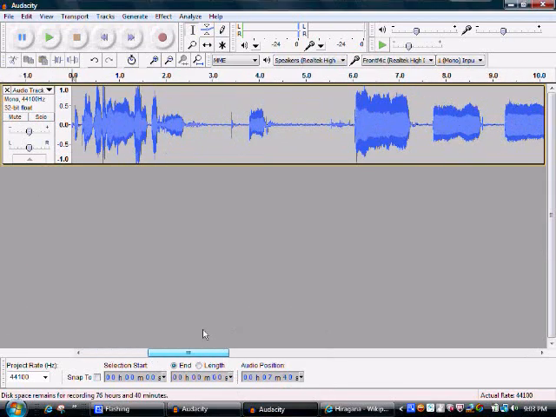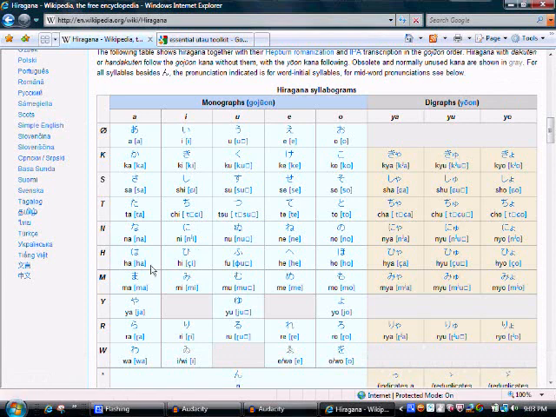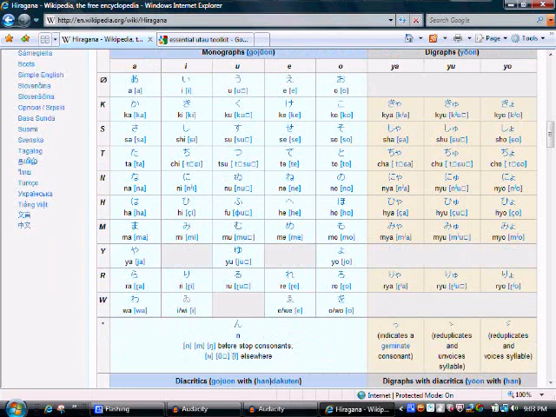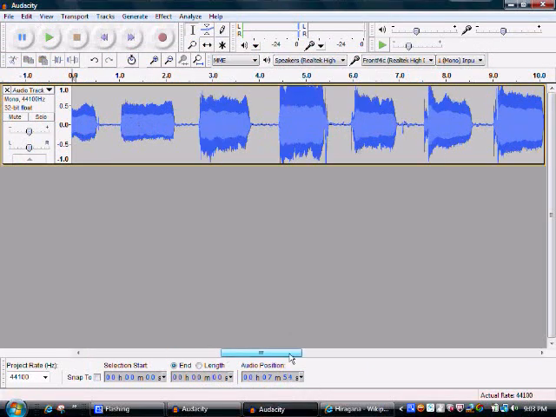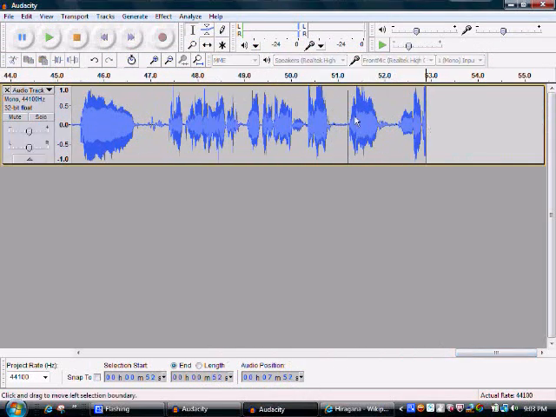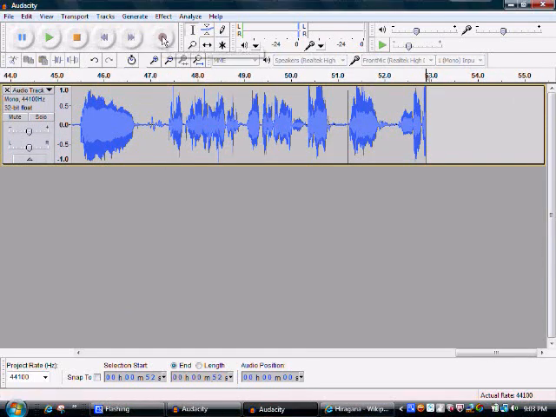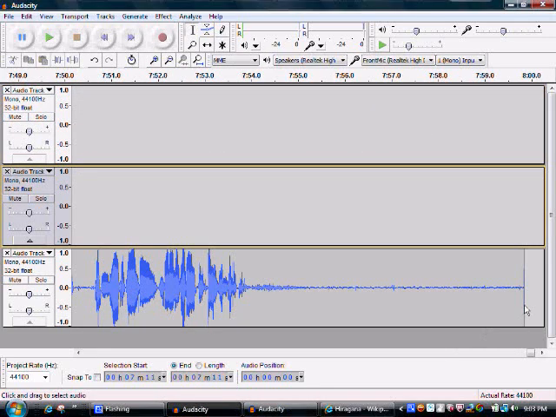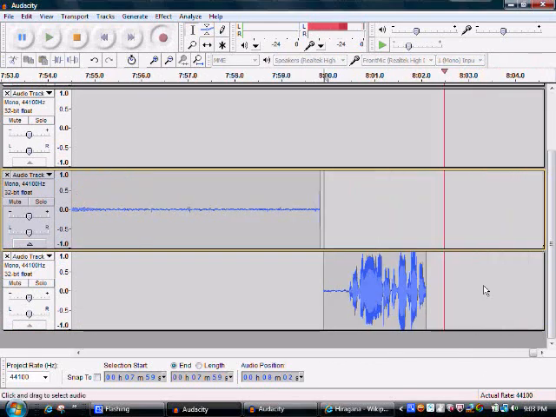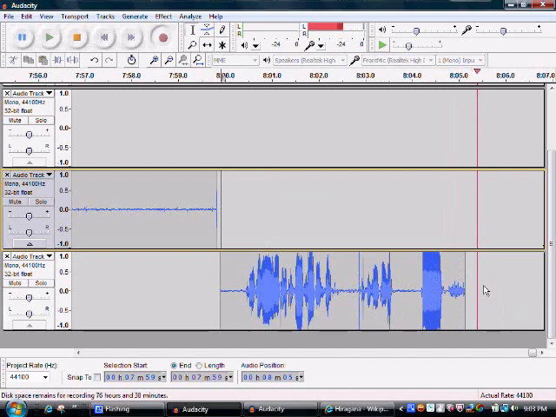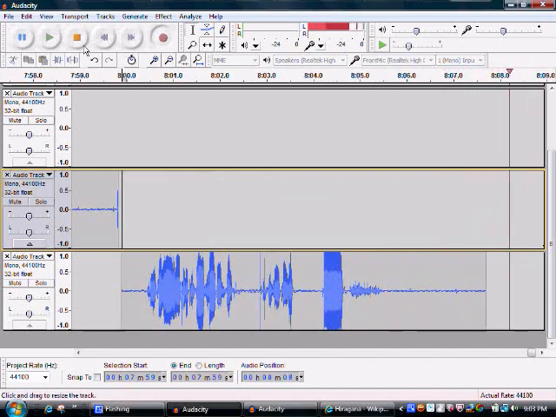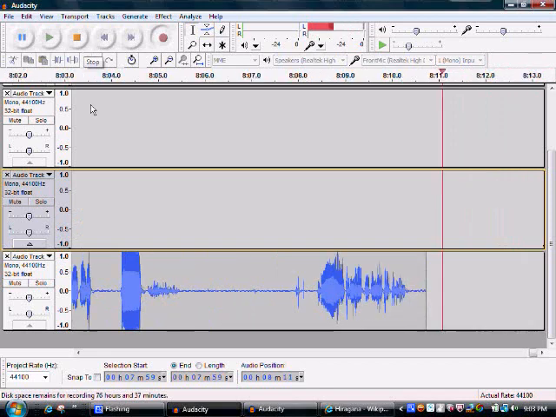you have to make sure that when you're recording these syllables that you make it long enough, because if you make it too short, when you try to make it longer, then it'll sound funny. I'll give you an example. Never mind, I'll just give you an example here. So it goes, so yeah, that's an example of a not so good one.